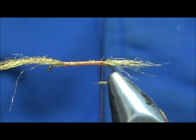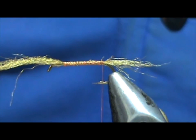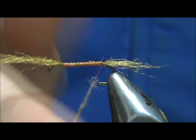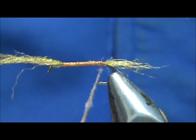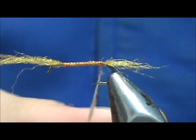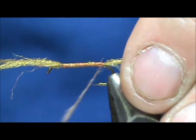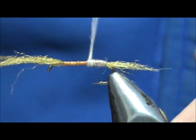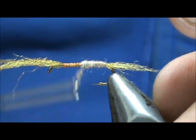Now I'm going to take some nice tan March Brown dubbing, and we're going to dub that. Make a nice long noodle, because this is a 2 extra long hook shank. And we're going to go ahead and wrap that. I'm going to come back first, and then I'm going to go forward. And I'm building a taper as I'm going here. I might have to put some more dubbing on there.